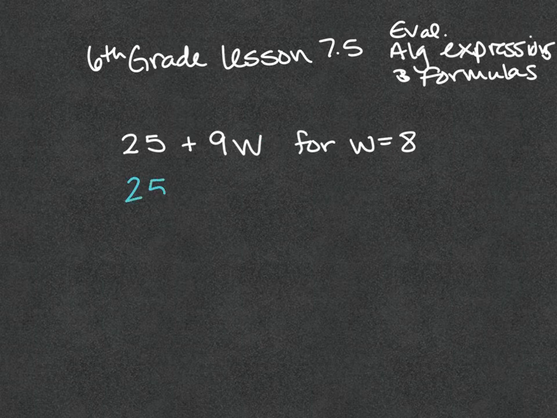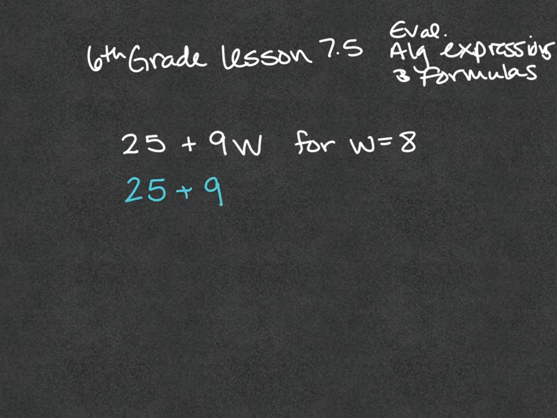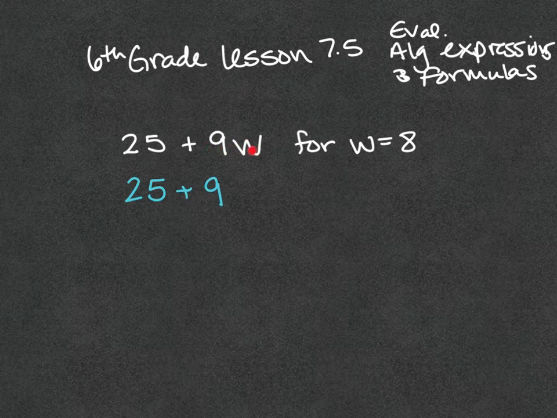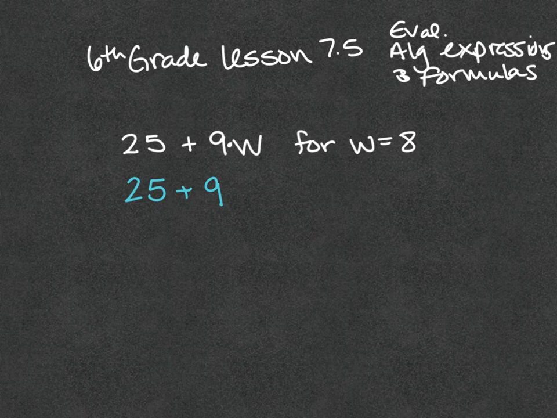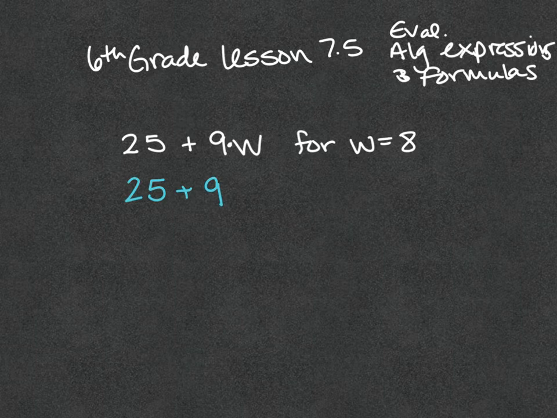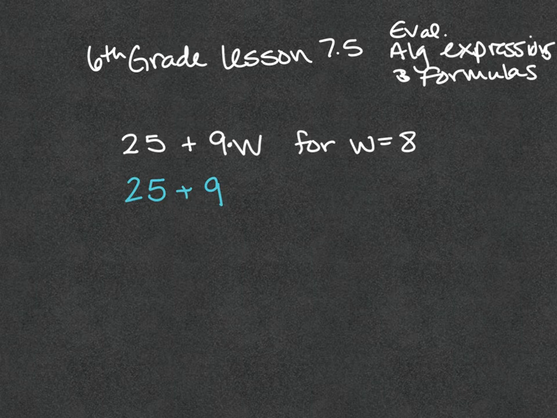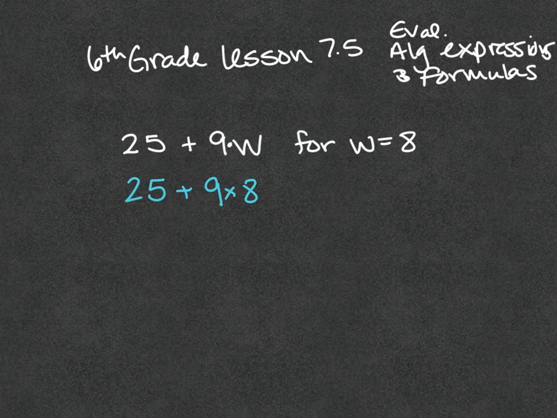So I don't do anything to the 25. This is 9. Remember, when you have a coefficient right next to the variable without a sign in between, it's multiply. Some of my students like to put the multiplication dot there to remind themselves. So you can put that there, and then it will be times. Now I know that W is 8, so I'm going to put that in its place. From there, I'm just using order of operations to solve.